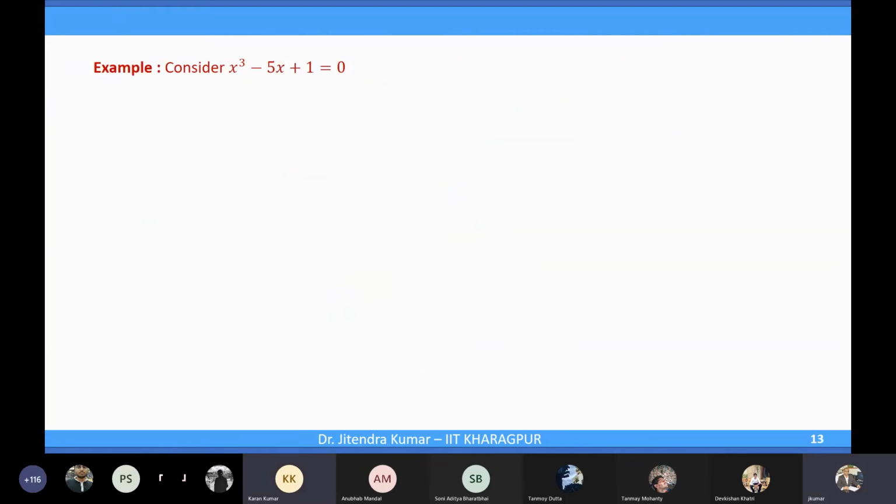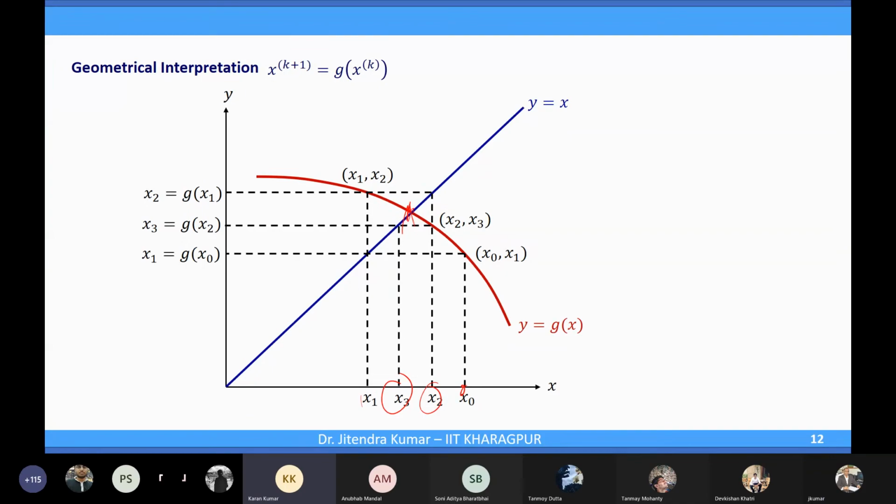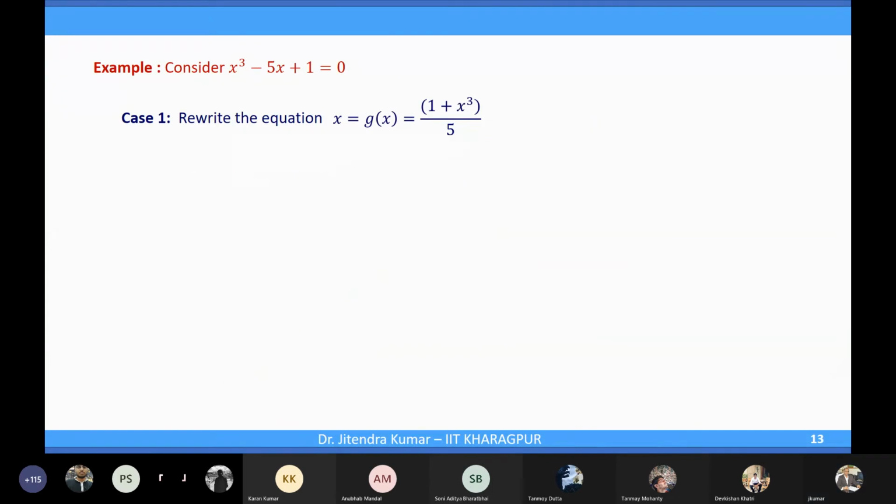Sir, in this case also, if we have multiple roots, can we say which one it will converge to? Yeah, the same problem is in all these methods, Newton-Raphson and the others. When you have multiple roots, you are not sure exactly which root it will go to. So then we change the interval to find out the other roots.